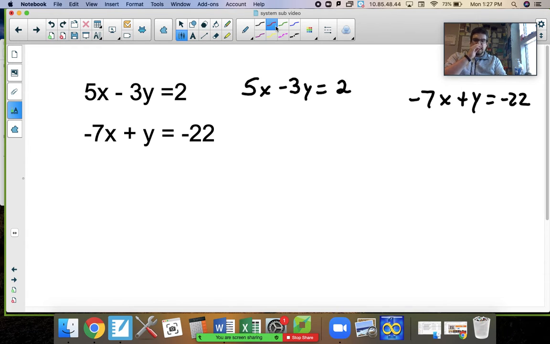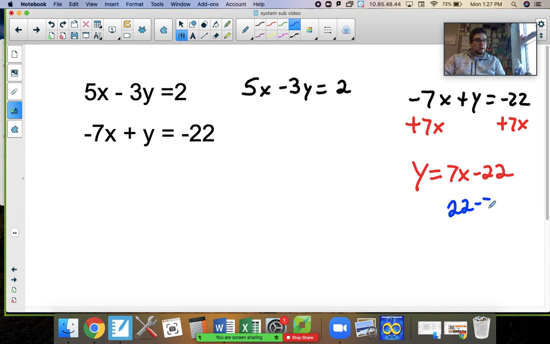So we're going to do just that. To get rid of this -7x, I'm going to add 7x to both sides. I like having the variable go first, so it's 7x minus 22. It is exactly the same as 22 minus 7x. These are exactly the same equations. Notice that the 7x is, oh, no, they're not like this. Of course they're not. Now I got it. The 7x's are both positive. The -22's are both negative. This is why I don't like switching around. That's why I keep it one way for myself.